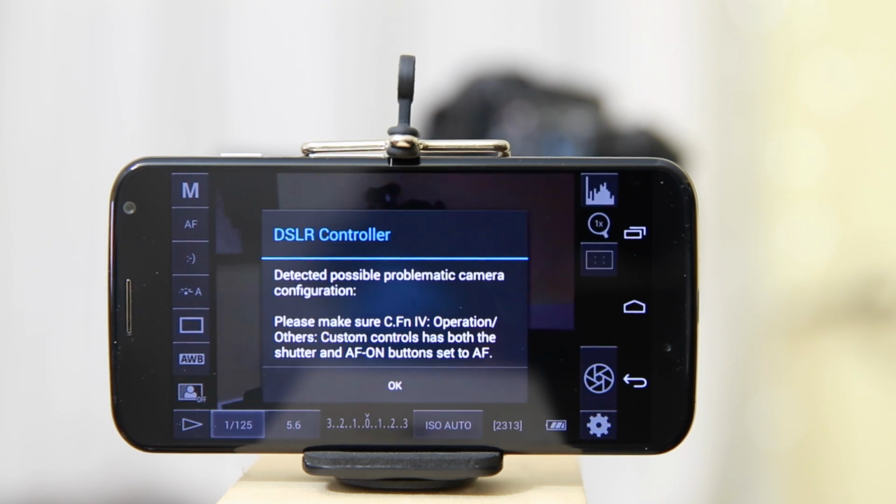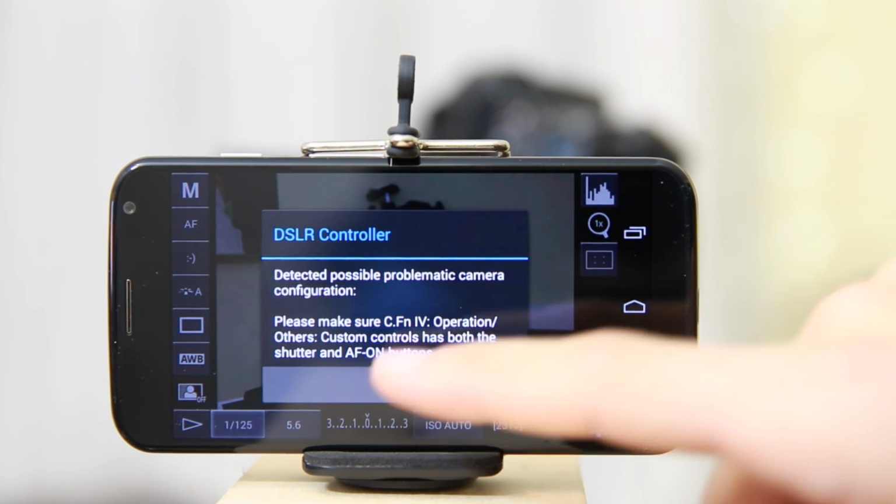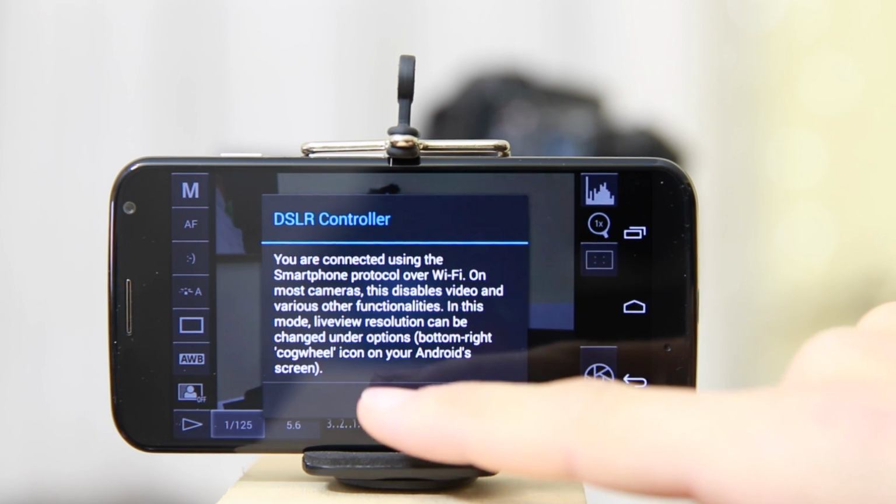Takes it a minute. You heard the click back there from the 70D. I'm getting this warning because I have back button focusing turned on and focusing turned off from my shutter button up front. That's completely okay, and the application works just fine. This is now letting us know that we've connected to the camera via Wi-Fi, disabling all video functions. That is a camera feature, and we won't be able to do anything with video. That's true with the EOS app and the DSLR controller too.